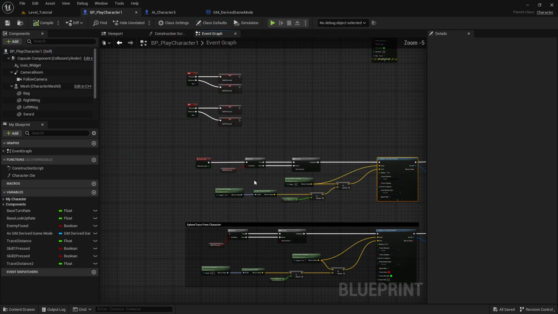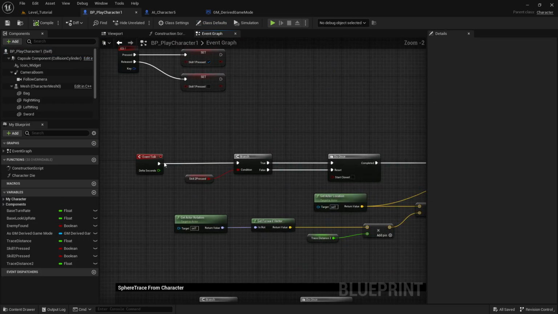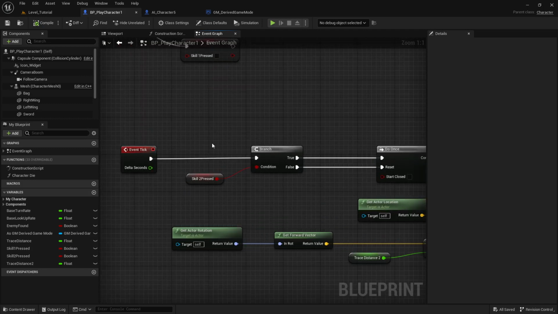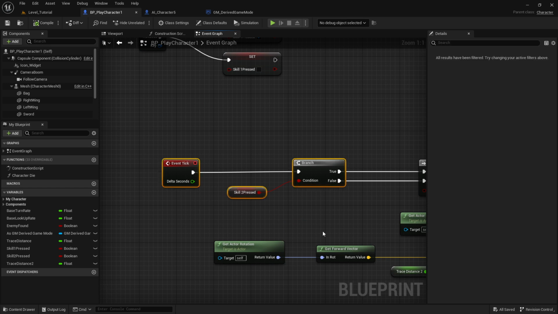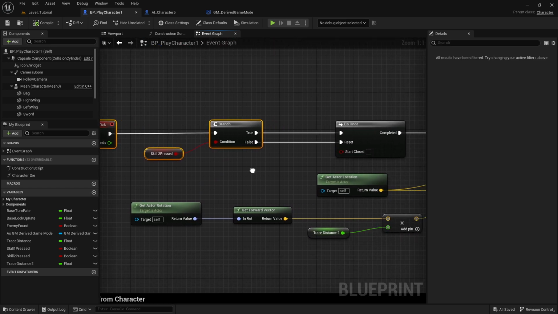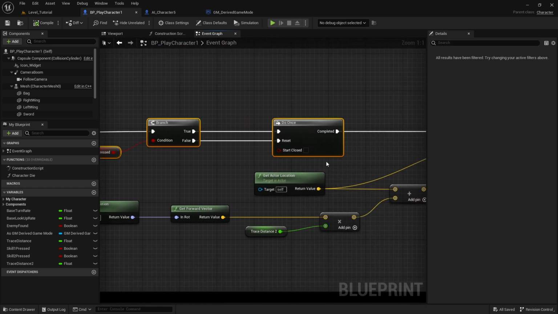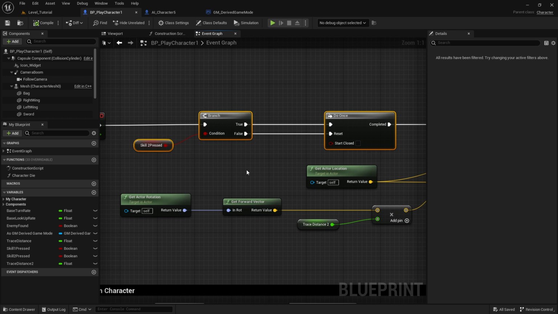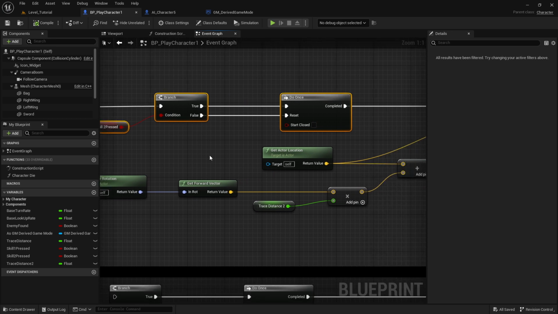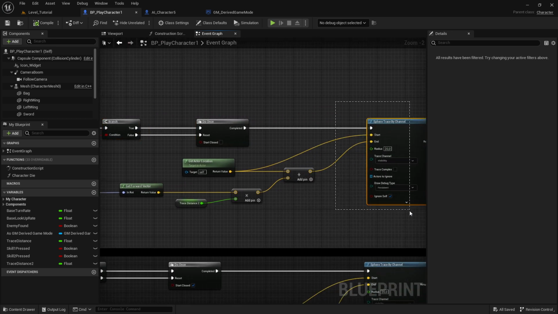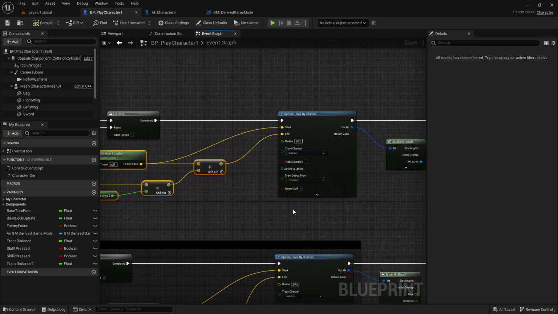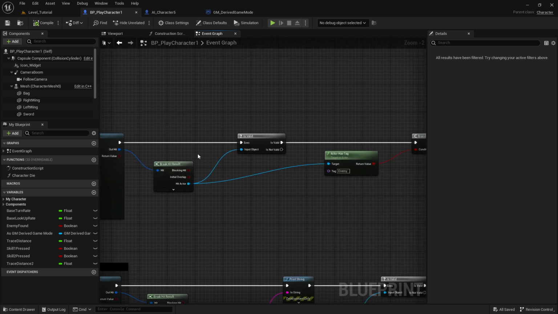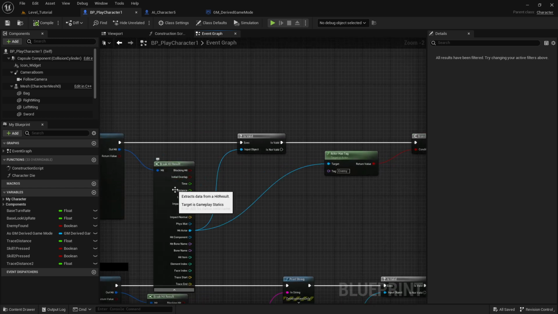So again, here is this end solution. We use a tick. We use this one here with this tick. This one is just for check so that we can't press again and it is not firing all the time. And this trace, if you set up this one with the start and end position, that's the important part. And the other part is just here the hit actor.